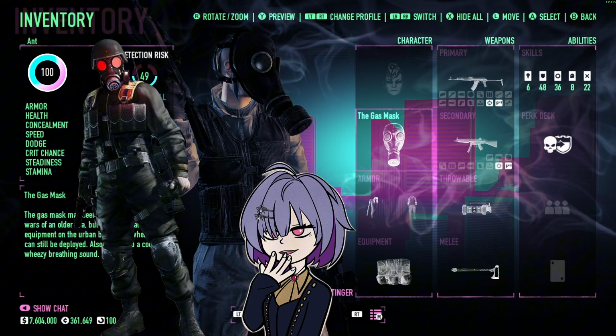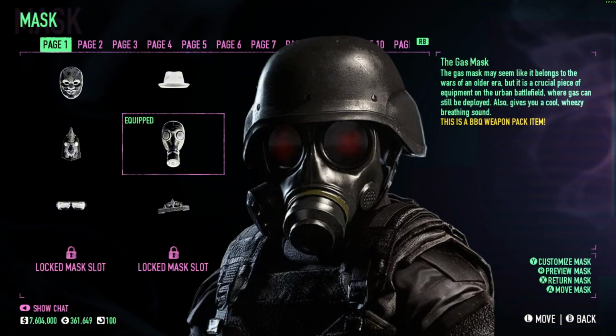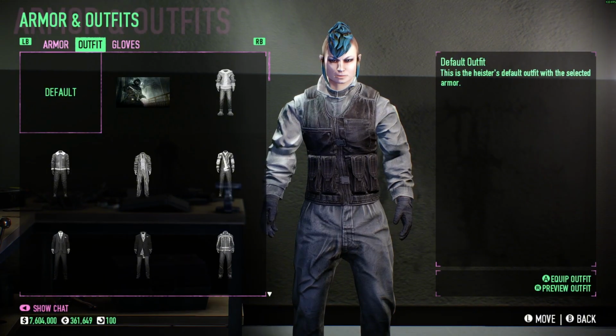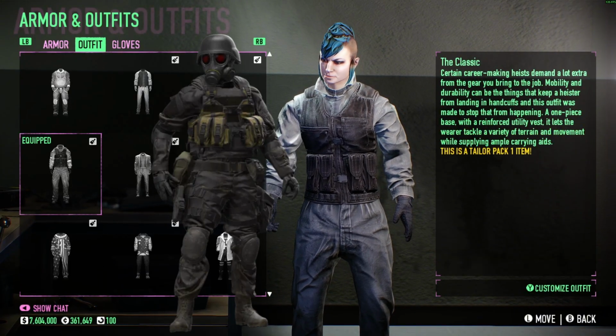I'm here to show you my Payday 2 build based off of the Resident Evil character, Hunk. Starting off with the mask, I went with the gas mask, basing it off of Hunk's gas mask. I do really wish I could add a helmet, but we can only add one type of mask. For bodywear, I went with a two-piece suit mainly for my perk deck, but for the actual outfit, I went with the classic. It just had the closest look, in my opinion, to Hunk's USS outfit.